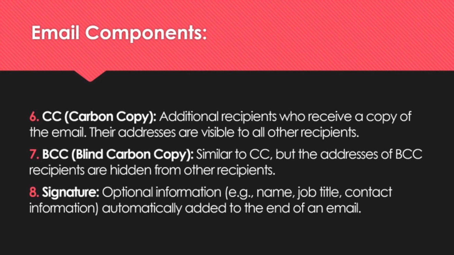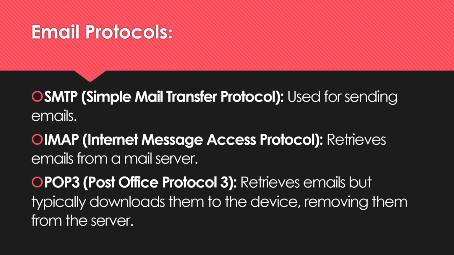Now we will talk about email protocols. Starting with SMTP, that is Simple Mail Transfer Protocol. This protocol is used for sending emails. IMAP, Internet Message Access Protocol. This protocol is used to retrieve email from a mail server. POP3, Post Office Protocol 3. This protocol retrieves email but typically downloads them to the device, removing them from the server.